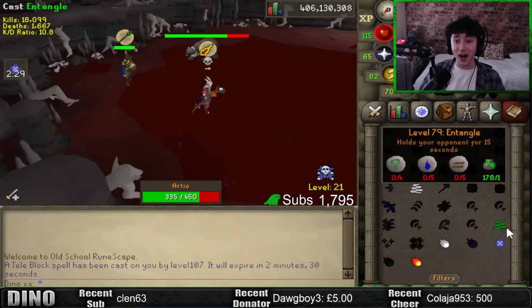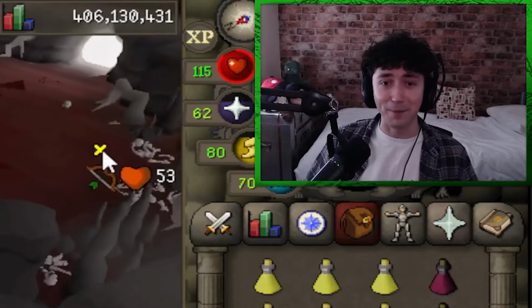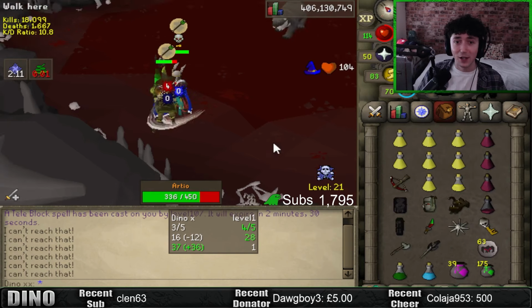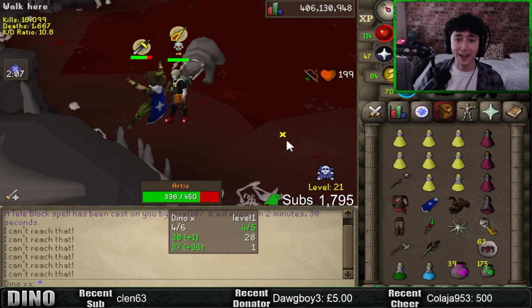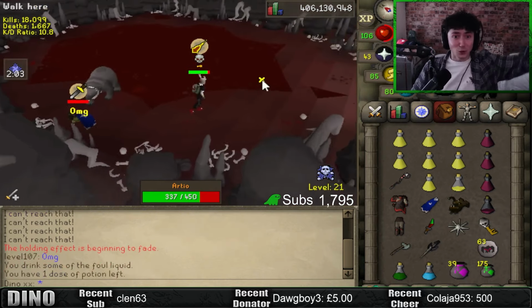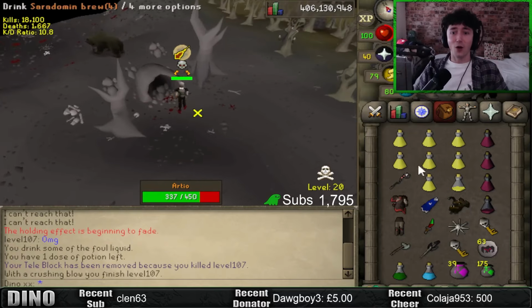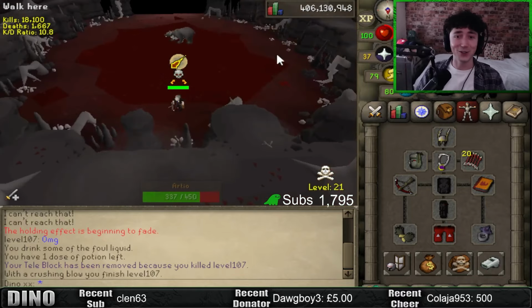Wait, this is the guy! No, I can't die to the bear again. I can't do it. This is the guy that PK'd me with Callisto earlier. But a little bit of my ego now inside of me feels like I can't. Shit! Oh. The bear worked with you this time.